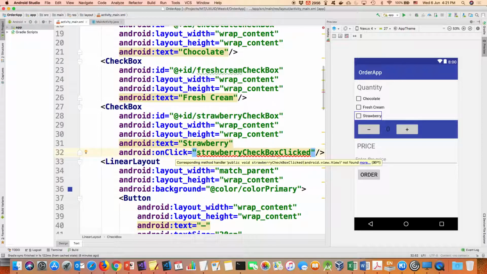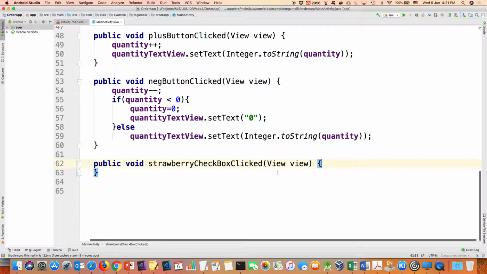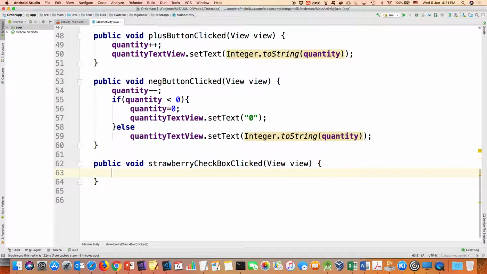We have this light bulb, and here it comes, so we can add that strawberry click event handler in our code. Fine. The same thing we can do for the others as well.